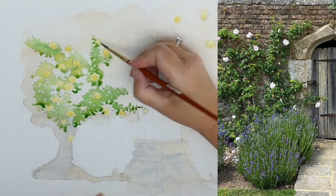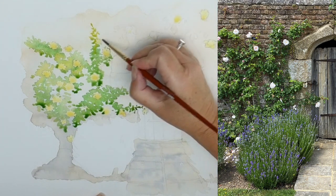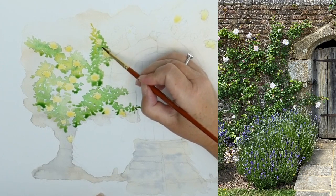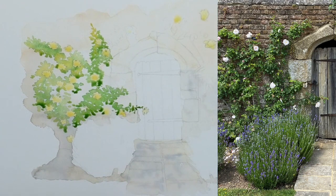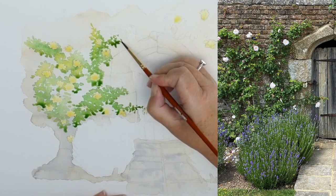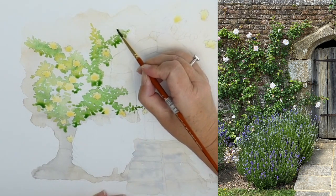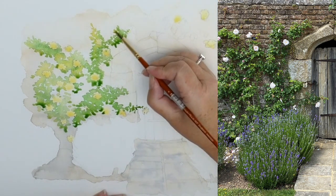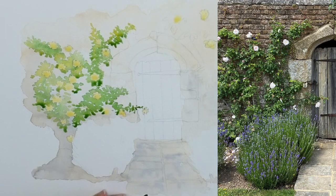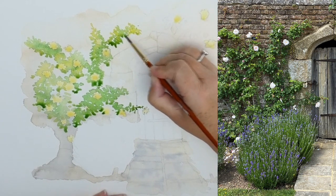There's a lot of yellow tone towards the top of this one, so I've got to pick up some yellow on my brush. Back to my green. And again, coming fairly tight to my masked rose. Bit of a gap. Yellow on the brush again. I'm mixing between two different greens and some yellow to vary the marks.